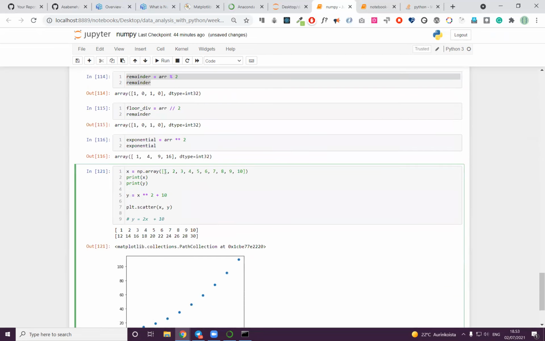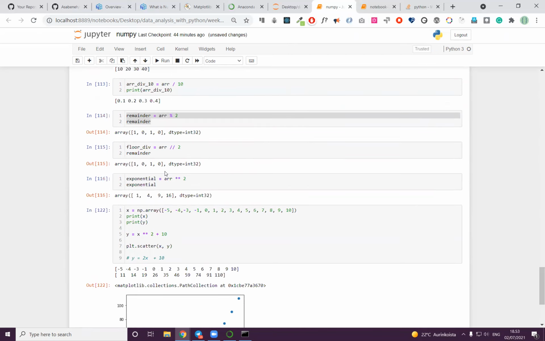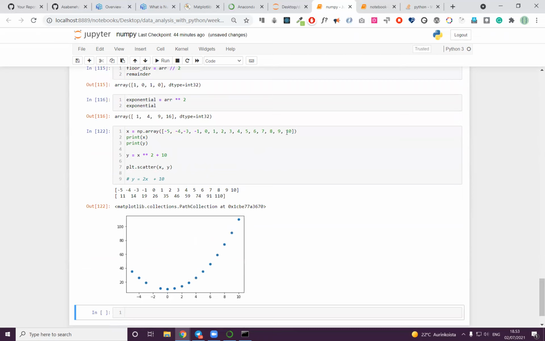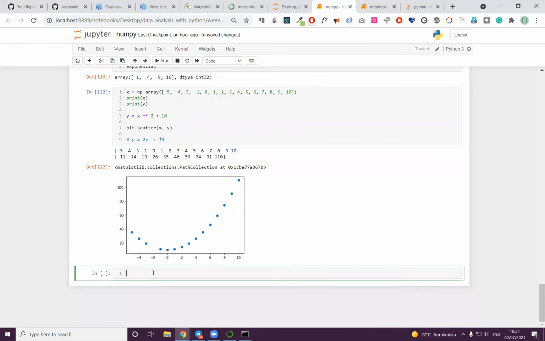You can add negative values -5, -4 and -3, -1 and 0. So on all sides, now as you can see, this is going up to 10, but this starts from -5. So it doesn't have a kind of symmetry. So actually it's not a very nice way to write it. So why don't we just use NumPy range? I will show you.